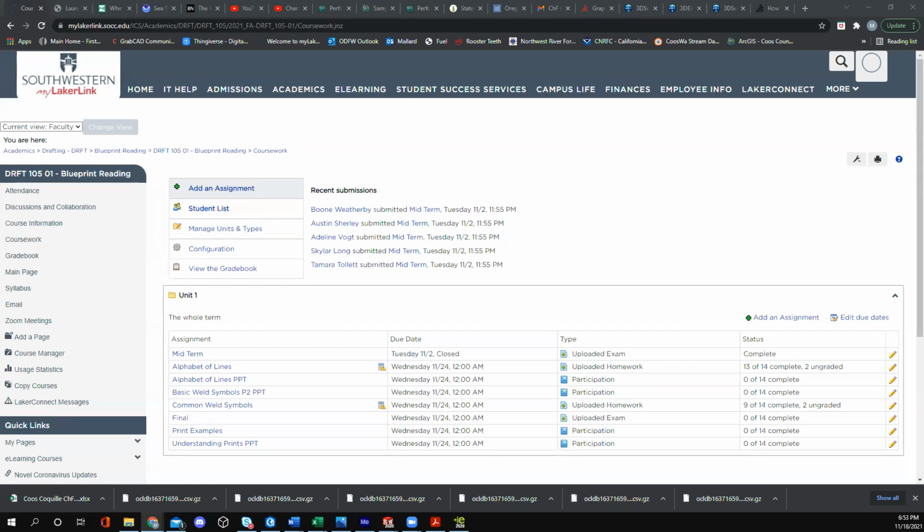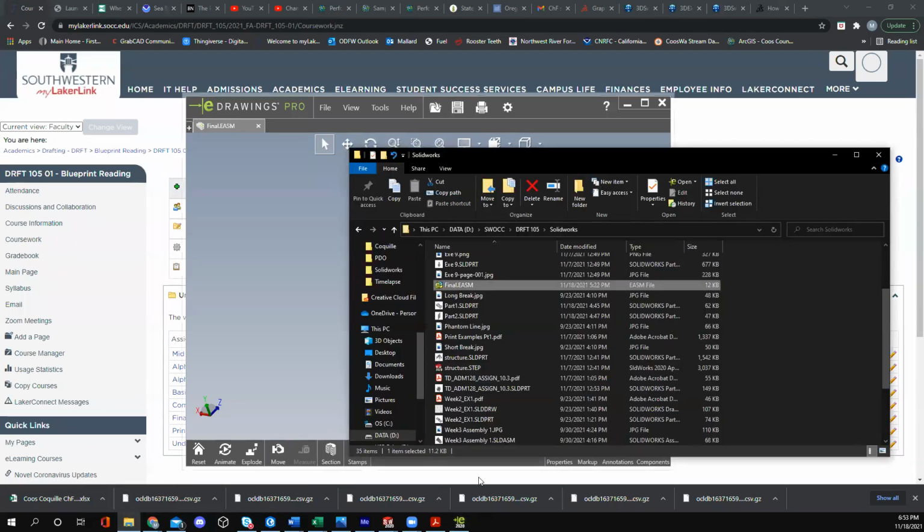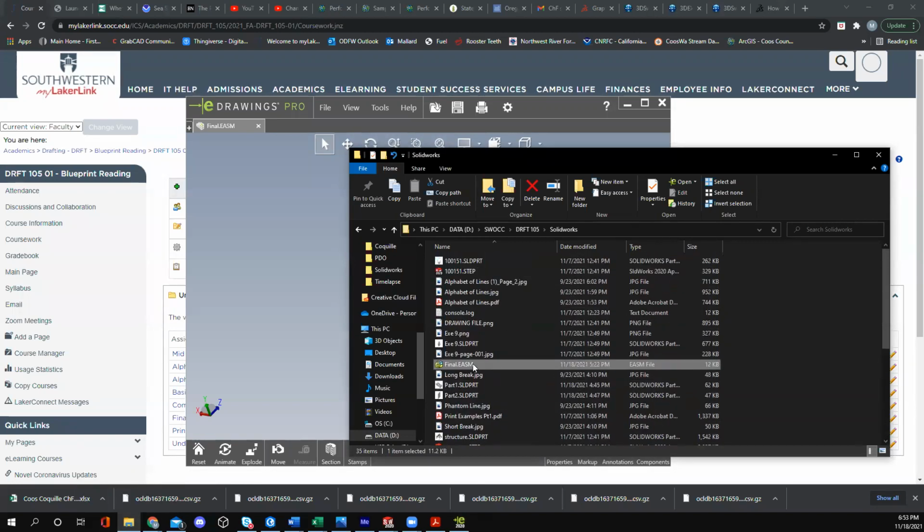Okay, so let me see here. It looks like what it does is it compiles a bunch of files together into that EASM file type. Let me see if those files are in the folder. I might have needed to upload other parts with it. Doesn't appear to be that way.